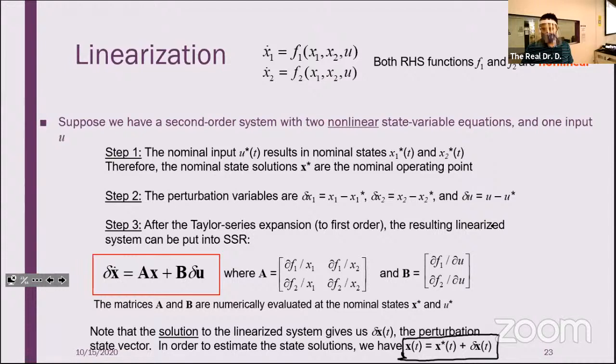But Dr. D, you said there's another way of thinking about this that might be easier for us to conceptualize as opposed to Taylor series expansion. And that's true. I did say that. Another way that you can think about this is, what are we trying to do? We're trying to make a line through a point. You can treat this like point slope form and write the equation of a line. I'll show you what I'm talking about. Do an example.